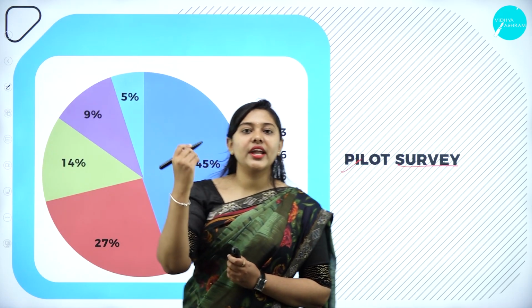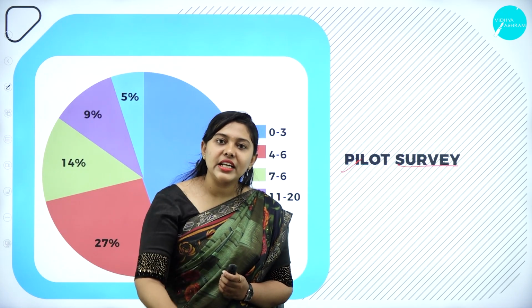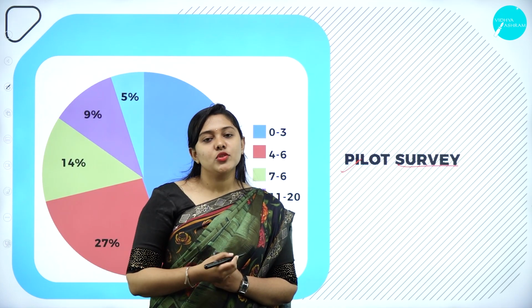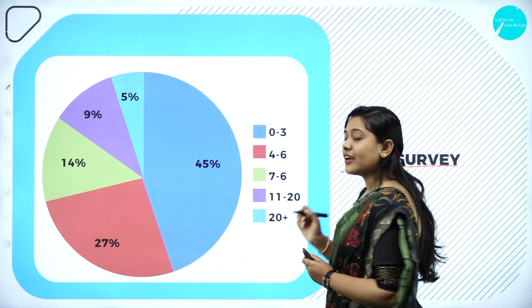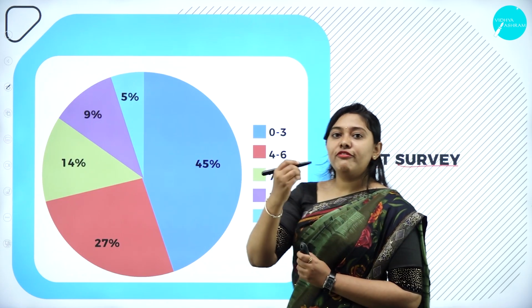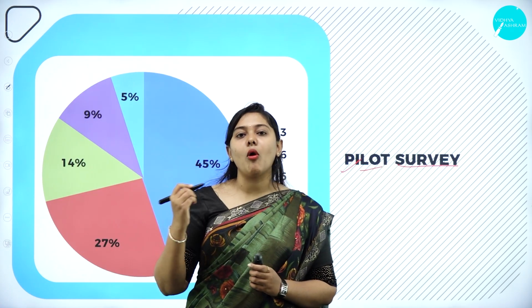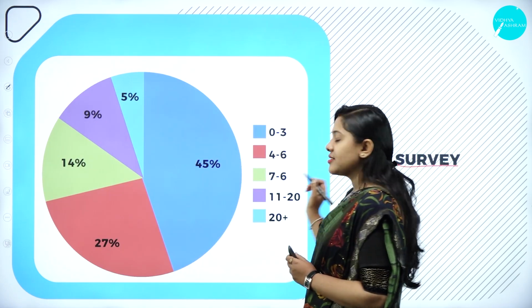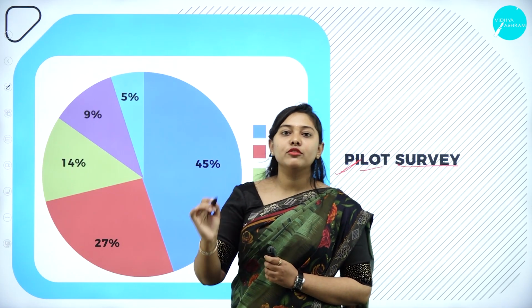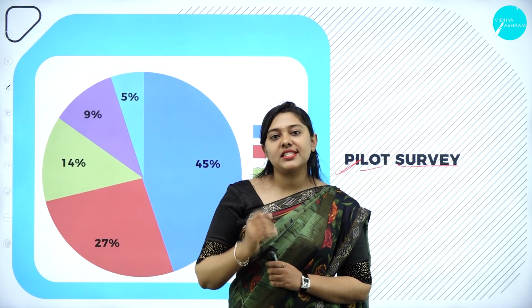Census survey you people have heard. So once in 10 years you will get a census. Every person comes to your house and they take up the information. That is also a primary source of data. So survey means it is an act of collecting the information from an individual through a questionnaire. So what is pilot? Before distributing the questionnaire directly to all the audience, what they do here is the pre-testing. So they take a small group of people and do pre-testing of the questionnaire on that small group. That is called what? Pilot survey. Pilot survey is nothing but taking up the information from the small group by pre-testing the questionnaire.